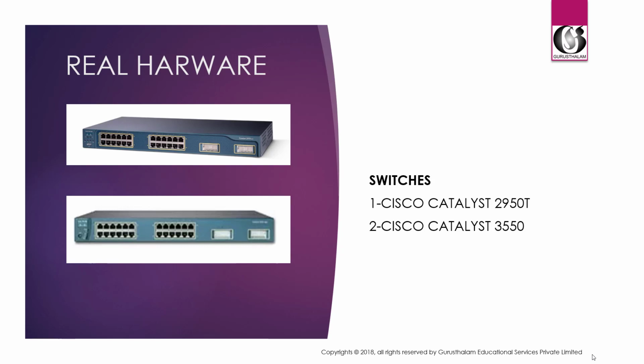Now, there are some switches that you should not buy. Number one, don't buy the Cisco Catalyst 2900 XL switch. You will need at least the Cisco Catalyst 2950 switch. Many features are not supported on the Cisco Catalyst 2900 XL switch. Number two, don't buy the Cisco Catalyst 3500 XL switch. Same problem as the Cisco Catalyst 2900 XL.